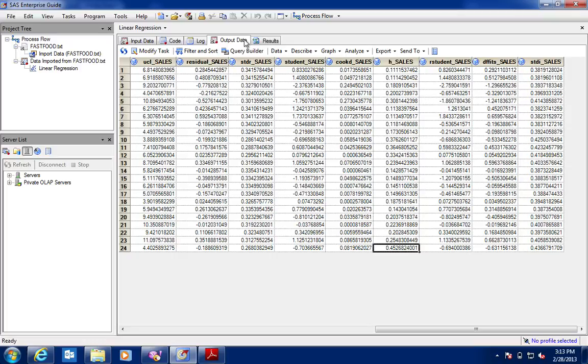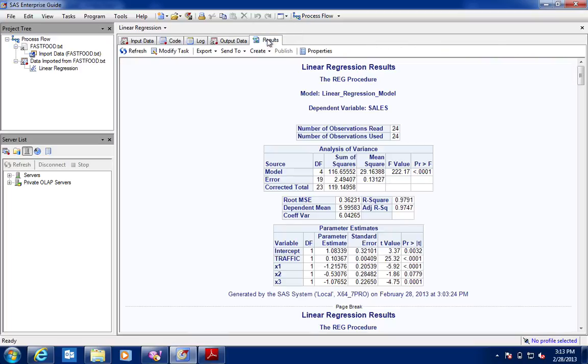Right? So now you want to look into the DF betas, you cannot find it in here, right? But if you want to look into the DF fits, you can find it here. So let me finish with the last one, and then I discuss DF betas, right? So DF fits, okay, anything with absolute value bigger than 0.91. DF fits, so we can find it here.